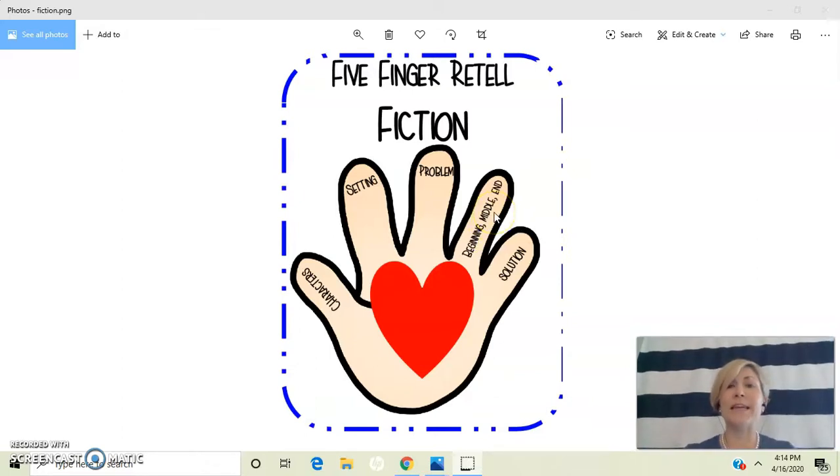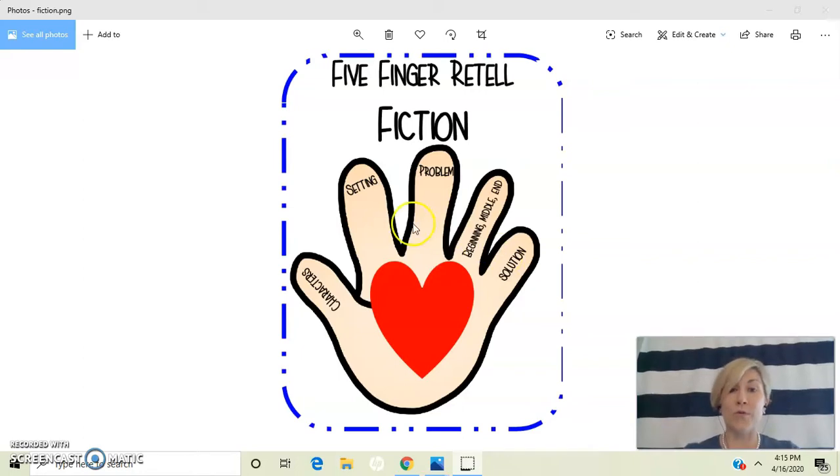In the middle of the book, he takes Bear and shows him the fish, but he tells him a lie. He tells him that he caught these fish by putting his long tail into the icy water and waiting for the fish to latch on. So Bear does the same thing. But in the end, when Bear pulls his tail out, his tail snaps right off, and he's left with a stubby tail. So the solution is that Fox wins. He gets his way, Bear has his little tail, and then Bear goes off and hibernates for the rest of the winter. So that's our 5-finger retell for the fiction book, How Bear Lost His Tail.